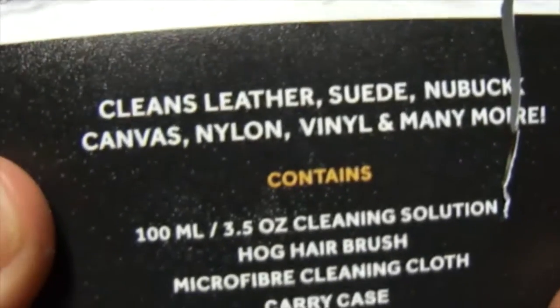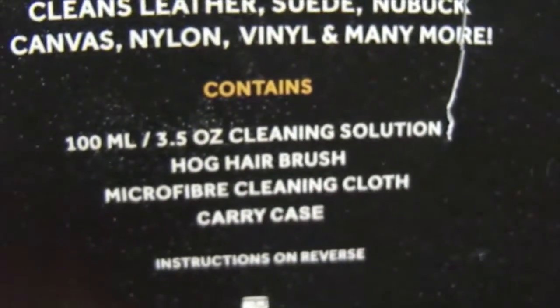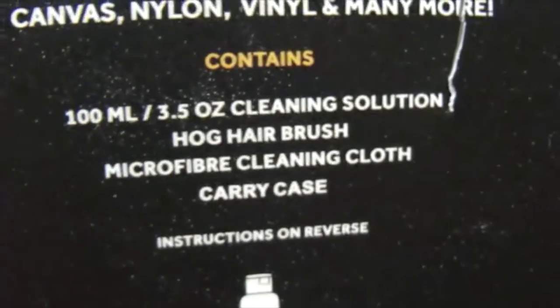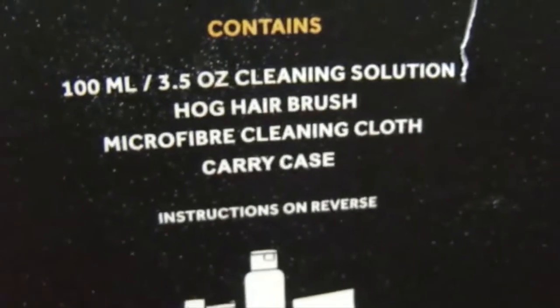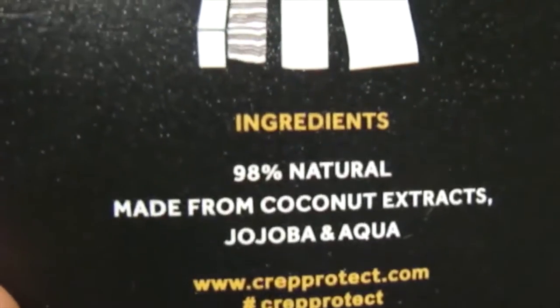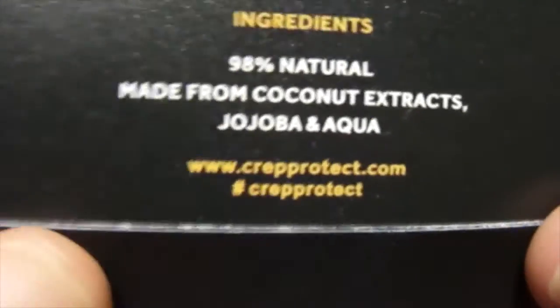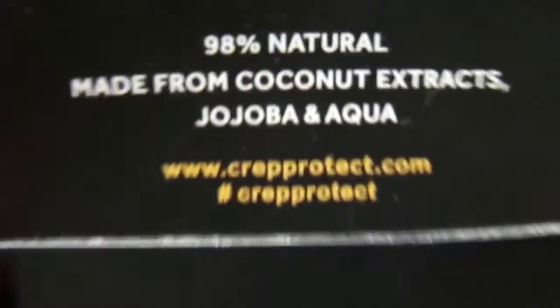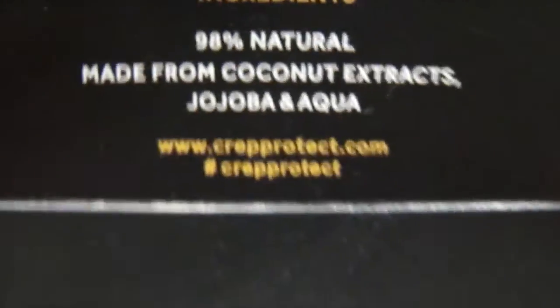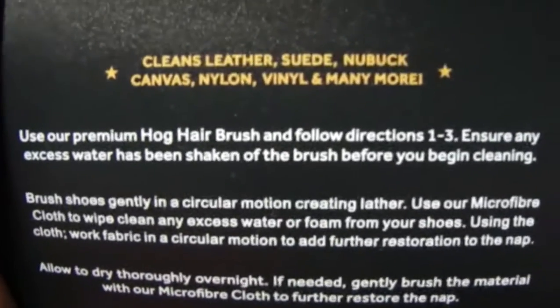It says it cleans leather, suede, nubuck, canvas, nylon, vinyl, and many more. It contains 100 millimeters per 3.5 ounces of cleaning solution, a hog hair brush, a microfiber cleaning cloth, and a carry case. Ingredients: 98% natural, made from coconut extracts, jojoba, and aqua. I'm not sure what jojoba is. There's a website where you could get it, or you could get it on eBay like I did.